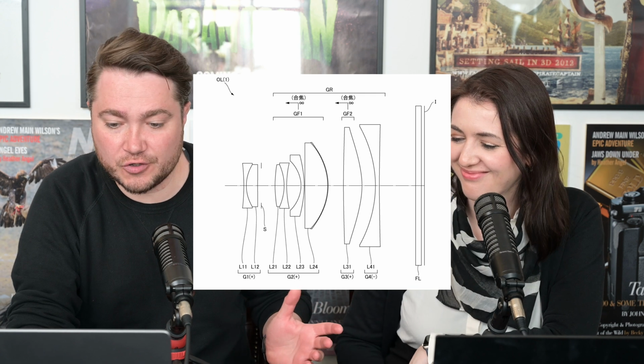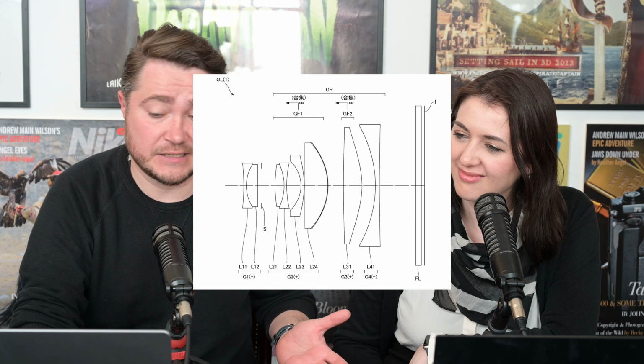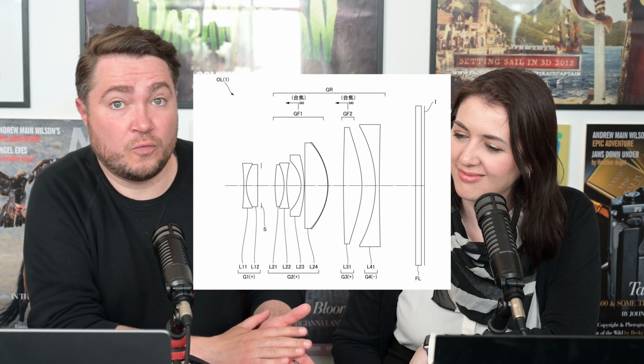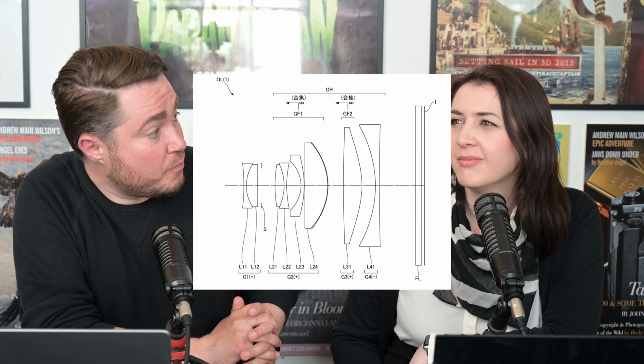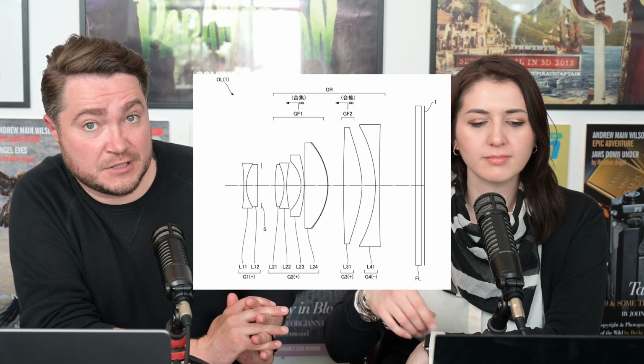This one I don't think is going to be true because the design looks similar to the 28mm f/2.8 pancake lens that we have. However, what we may get at some point is a 28mm f/1.8, which we don't have in the lineup yet. We have 24 and we have 35 and nothing in the middle. So that could be it, but you never know. Again, as we say, with all the patents, we may not see anything come to fruition, but we may get something at the end as well.